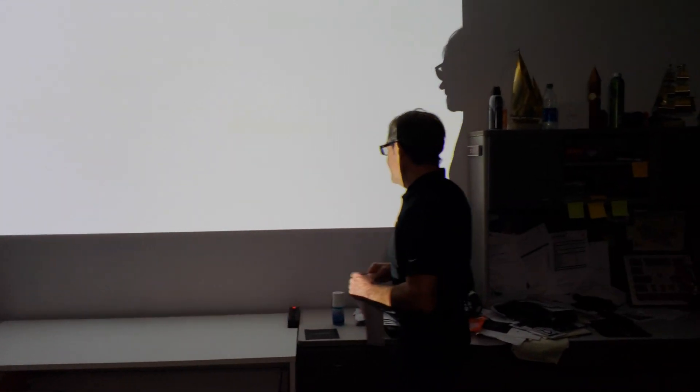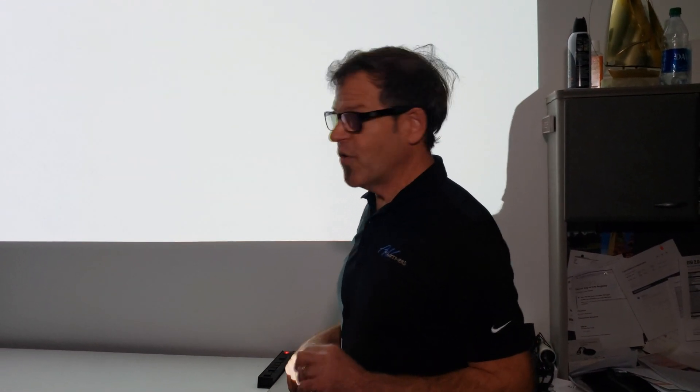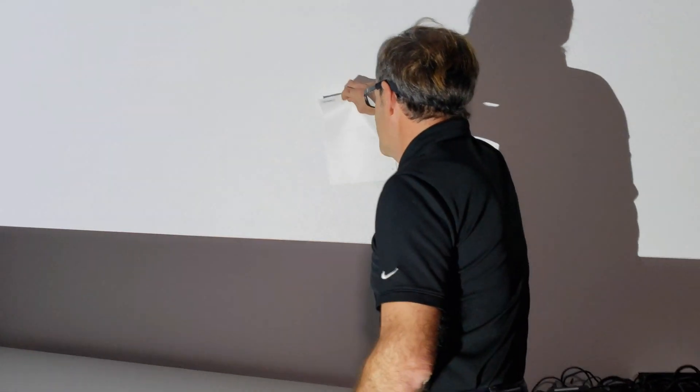This is perhaps the most difficult test pattern for any projector, especially a 4K projector — it's one pixel on, one pixel off at 3840 by 2160, and it shows you if a projector is really capable of doing 4K properly. My wall has texture so I'm holding up a piece of screen fabric. You can clearly see when you have one pixel on, one pixel off on a diagonal, that's exactly what you get — it doesn't get any better than that.